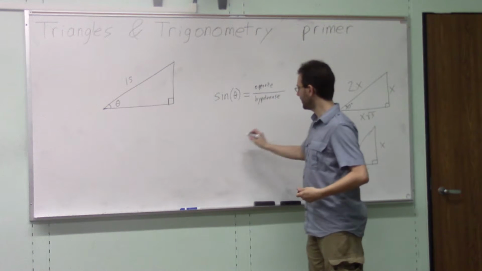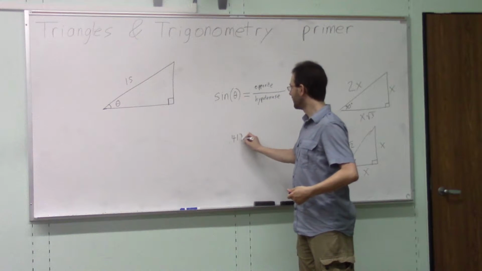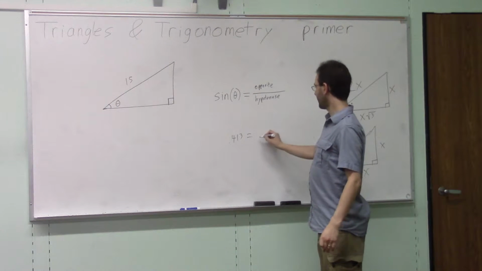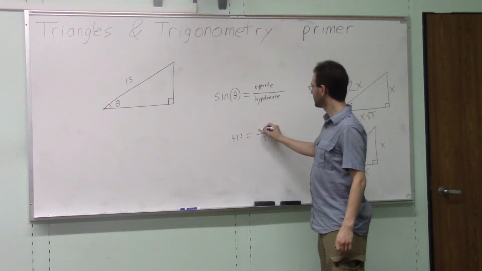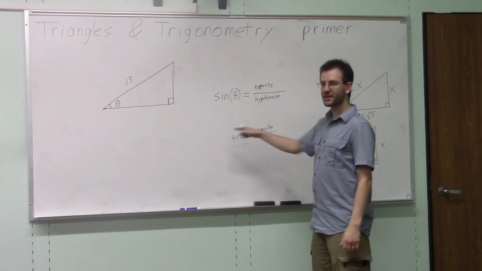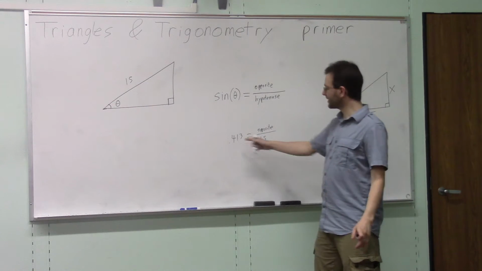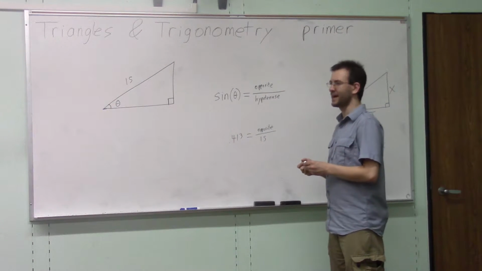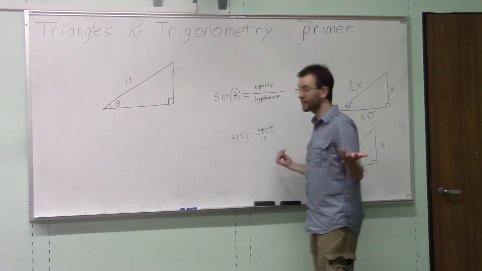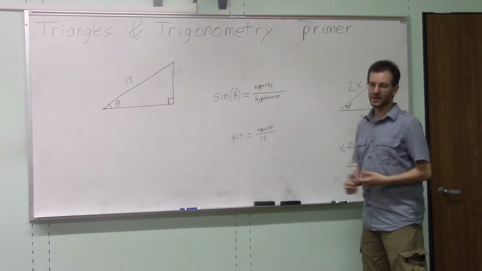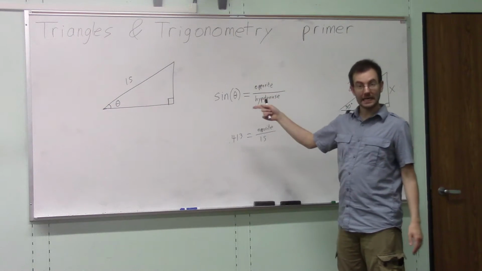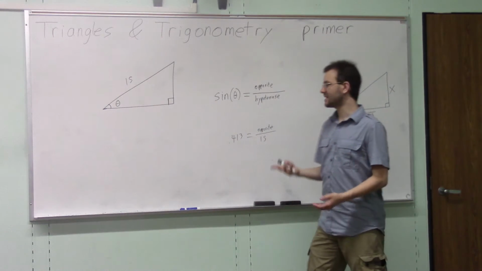Well, if the sine of 25 is 0.413, and I know the hypotenuse is 15, then I will be able to multiply each side by 15, and 15 times 0.43, that's about 6. So now I know that the length of this side is about 6, maybe 7. Good for me, I'm so smart. Using sine, I know those ratios. But that isn't the only ratio that matters.